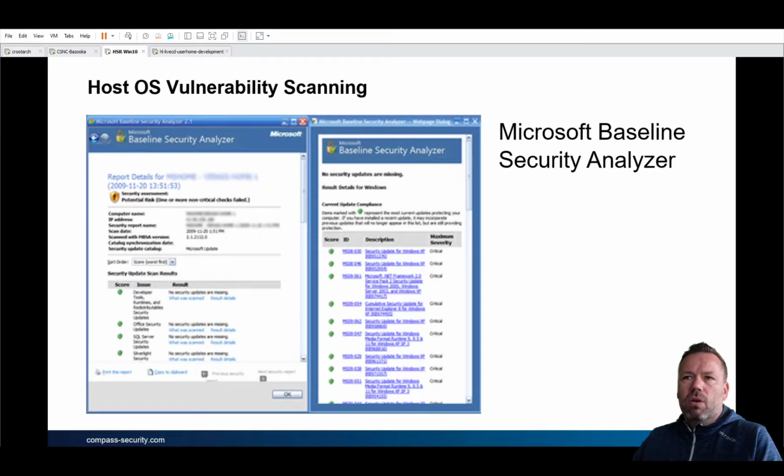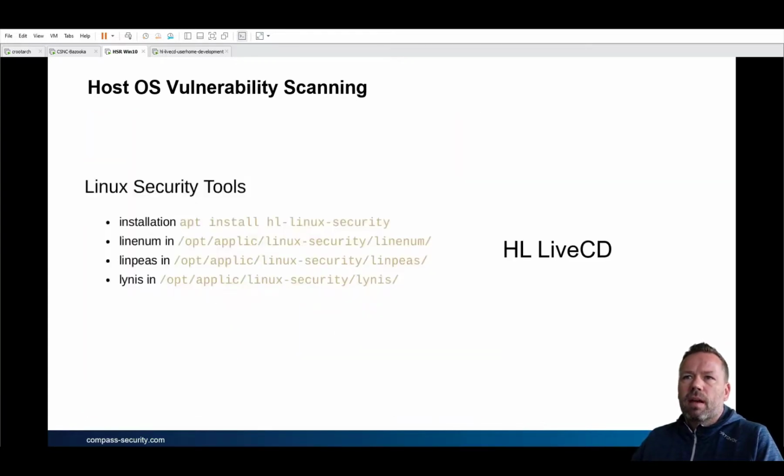That's a local host tool you can run on a Microsoft platform to check locally for patches and vulnerabilities. On Linux there are several tools like LinEnum, LinuxPrivChecker or Lynis, and you can install these on the Hacking Lab Live CD by running opt-install hl-linux-security. All three tools will then get installed.